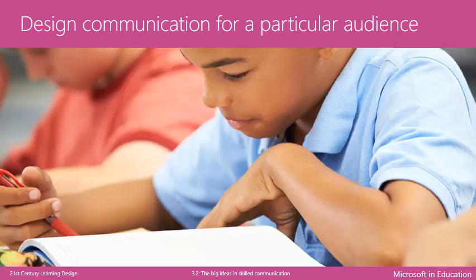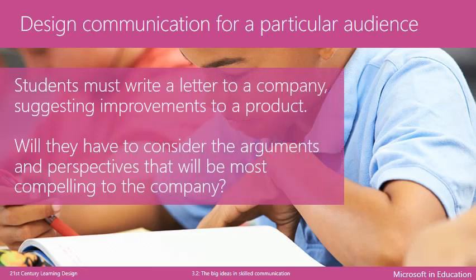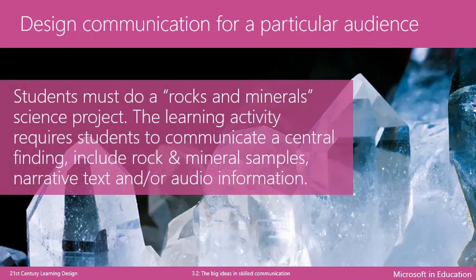Now consider a situation where students must write a letter to a company suggesting improvements to a product. Will they have to consider the arguments and perspectives that will be most compelling to that company? Are they communicating to a particular audience? In this example, students must do a rocks and minerals science project. The learning activity requires students to communicate a central finding, include rock and mineral samples, narrative text and/or audio information. Students then have to submit the project to the teacher only. Do they have to consider any particular audience when working on their project?